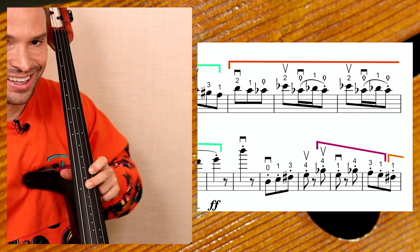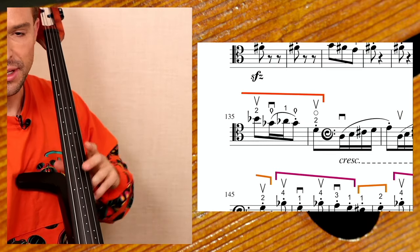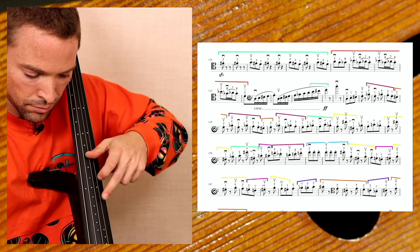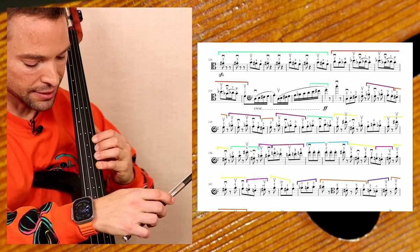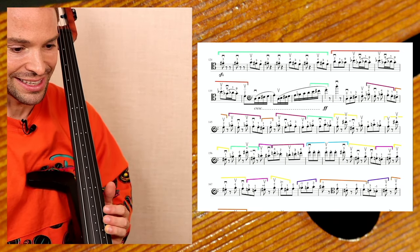And that last note is definitely on the D string right here, and you can even harmonic that if you find it to be more clear. And then we're moving back to the first position, and then just jumping up for that D right there, hoping and praying you get it. How would you conveniently, or moreover, how would you confidently shift from like that? How would you do that?